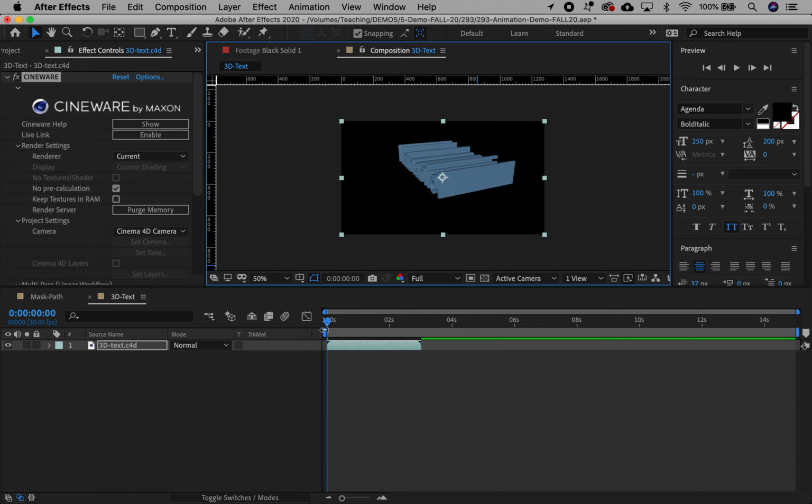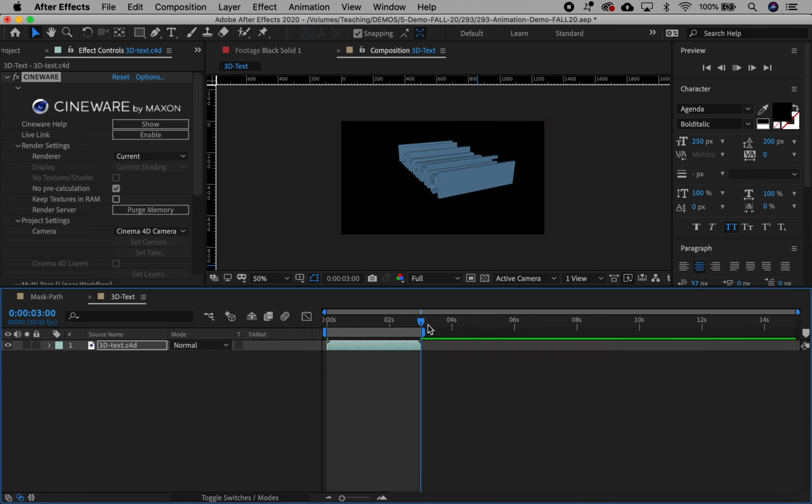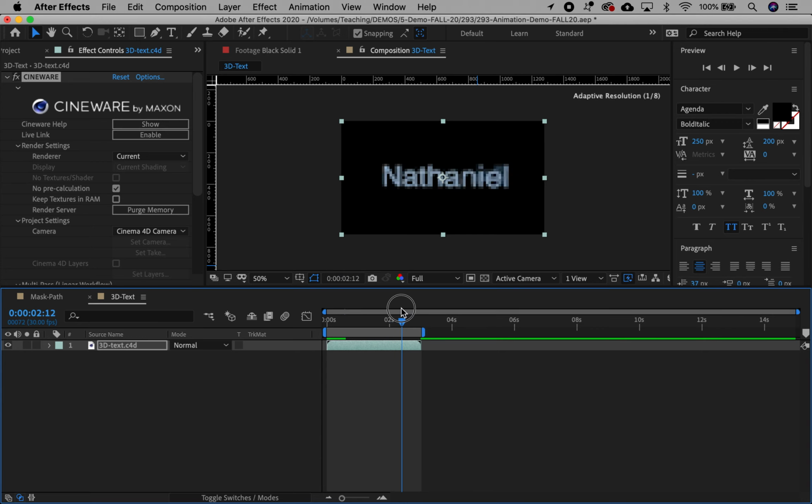What I am going to do, you'll notice here, so I'm going to go to the end here and preview this by pressing spacebar. The preview is super slow. I have a fairly fast computer, but this is really, really slow, right? And since it's a loop, what I can do is actually create an easier way to view this in After Effects, right? So I'm going to export this. Because if you had multiple files like this, it would just be so slow that it wouldn't work, right?